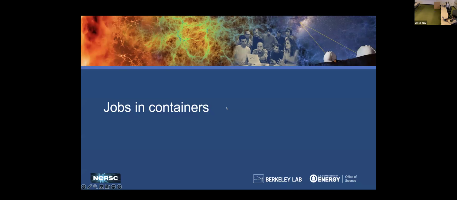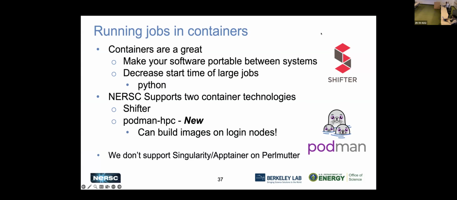All right, now moving on, let's talk about running jobs in containers. NERSC has been heavily focusing on making sure users make use of containerized environments because it's easy and allows you to port your software environment to different systems.